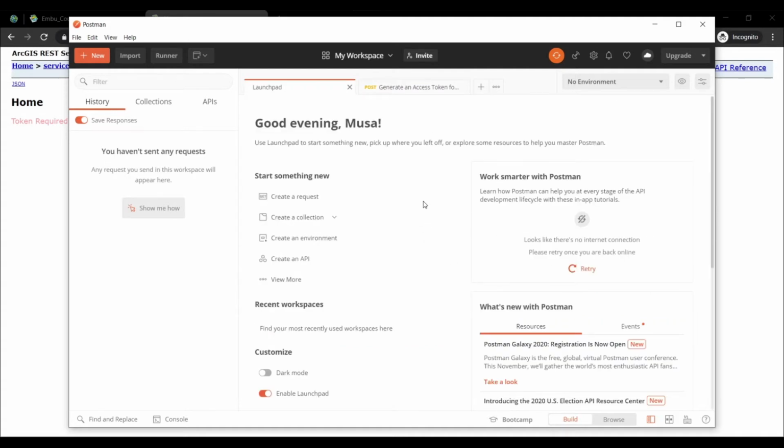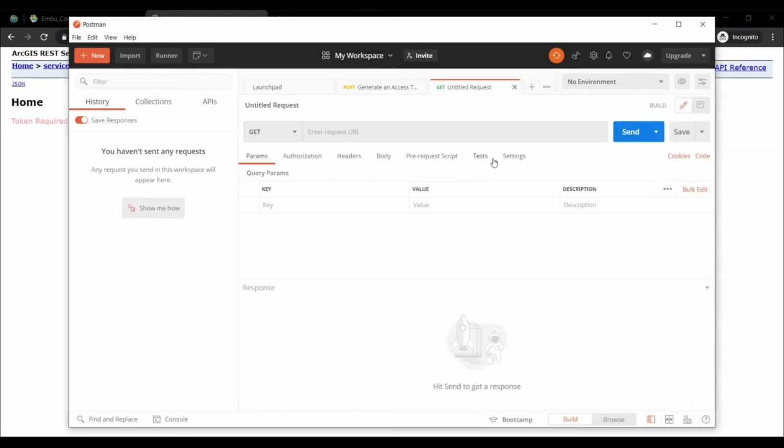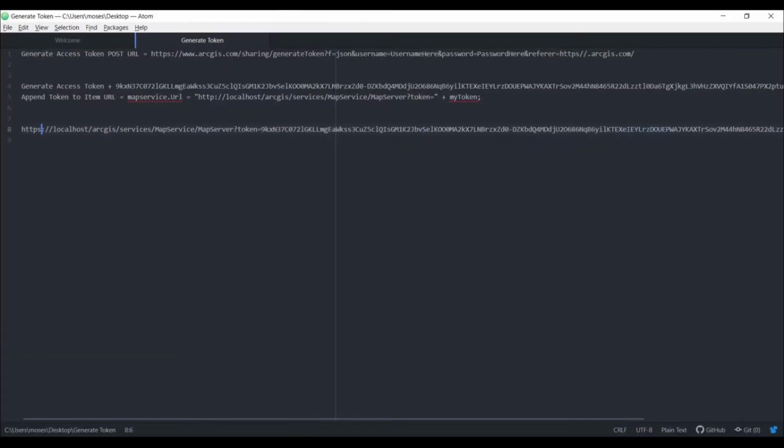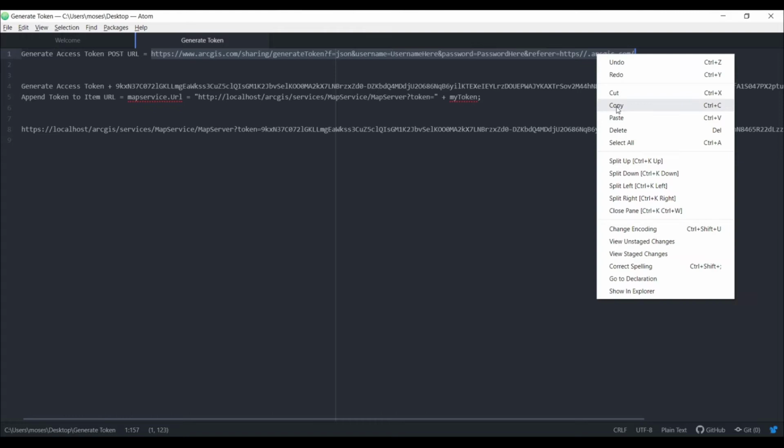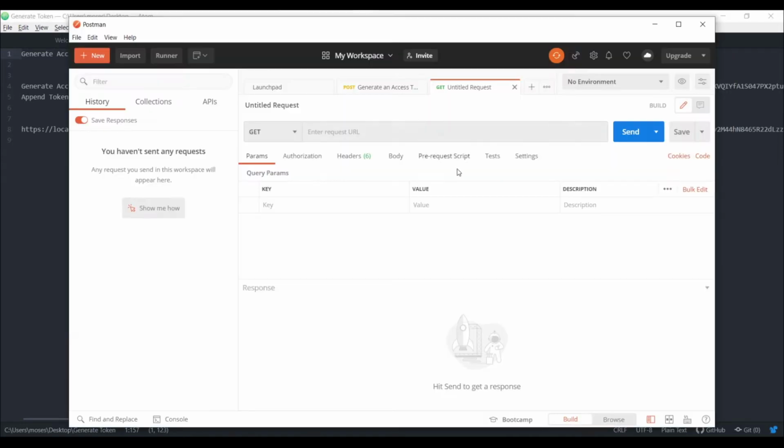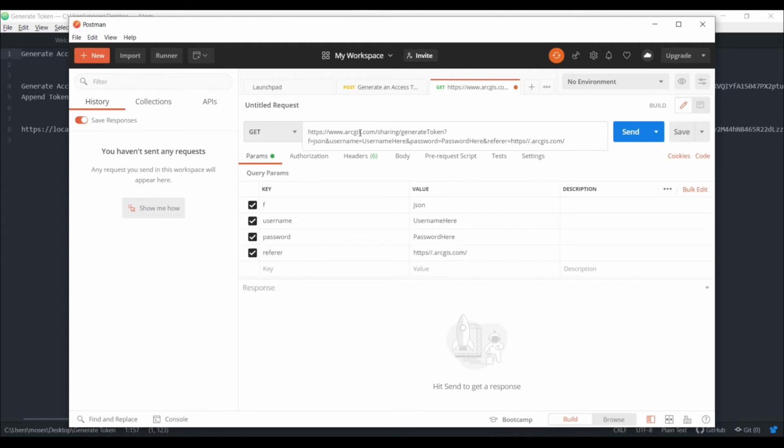And to generate a token, we have two different ways that you can do that, but I'm going to show you one just here in about a moment. So to do that, you're going to add an instance, and I have the generate access token URL. So I'm going to copy this, go back to my enter URL page here, and I'm going to paste that.